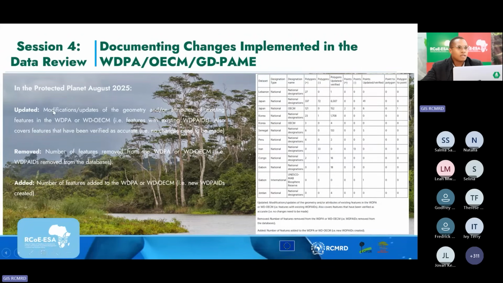Updated means modification or updates to the geometry or attributes existing in the databases. Removal is the removal from the database, and added is the new addition of features into the databases.